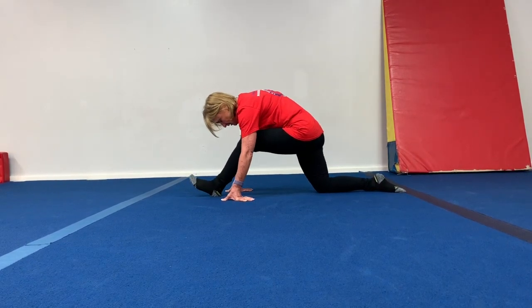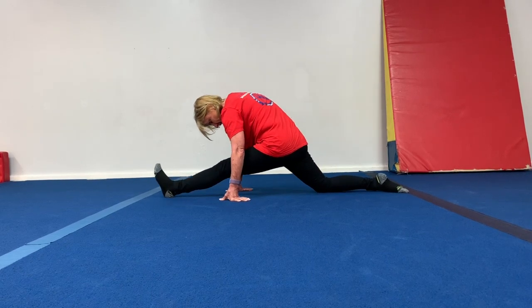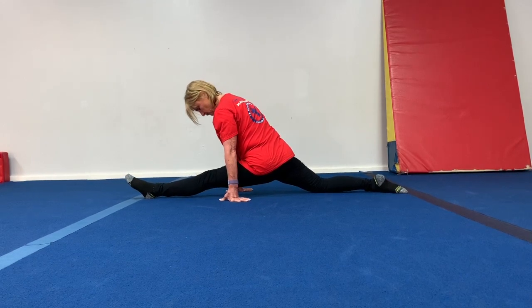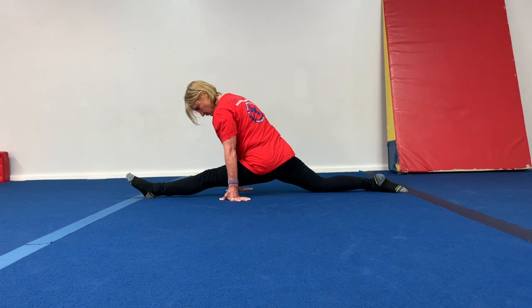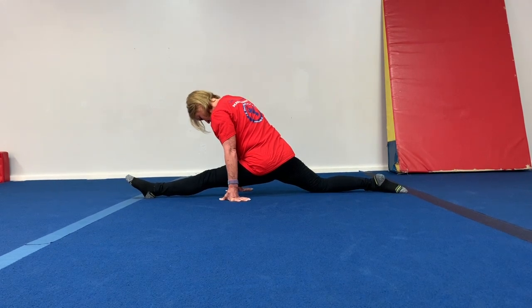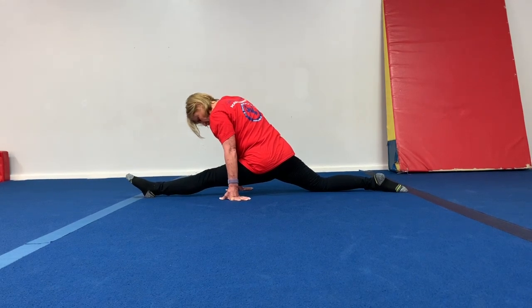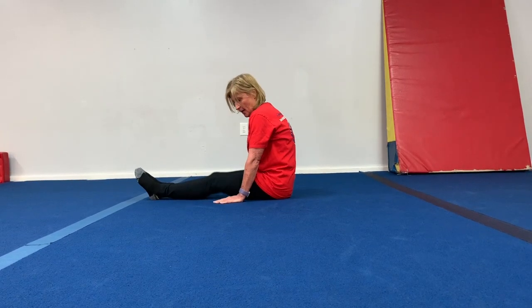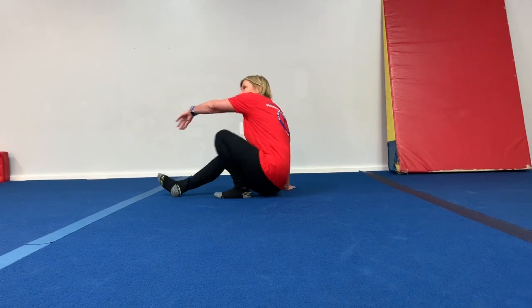Okay, put your knee back down on the ground and slide your front leg out as far as you can and hold. Okay, bring both feet in front and just shake them out. And now we're going to do our straddle stretch.